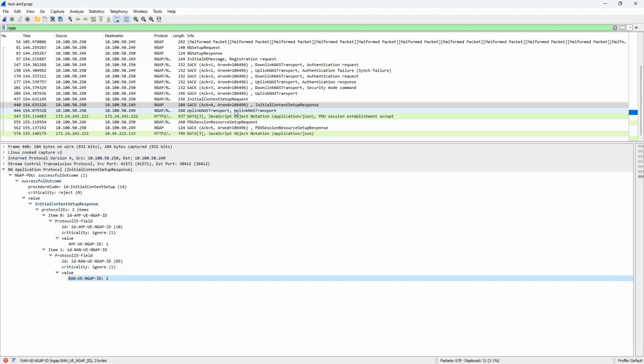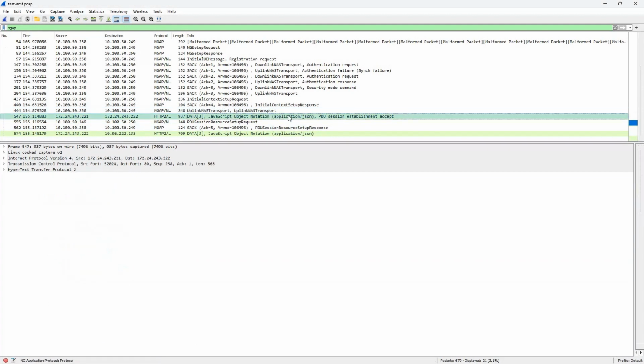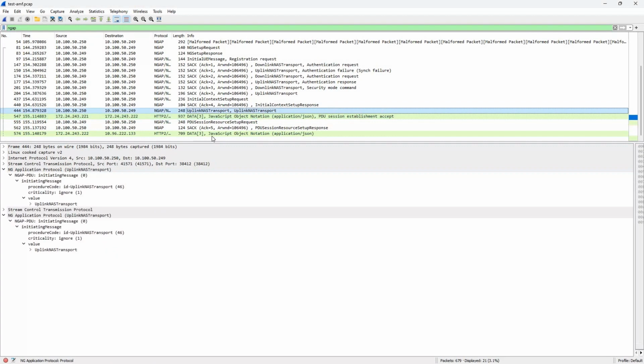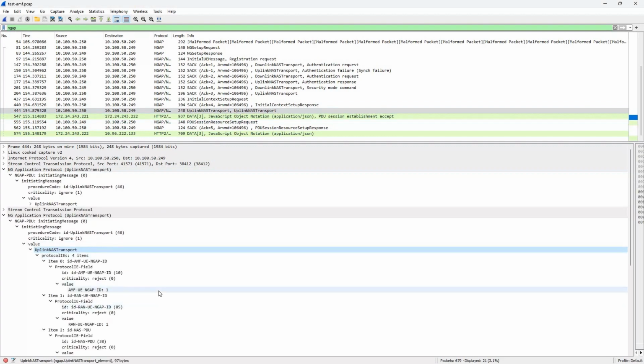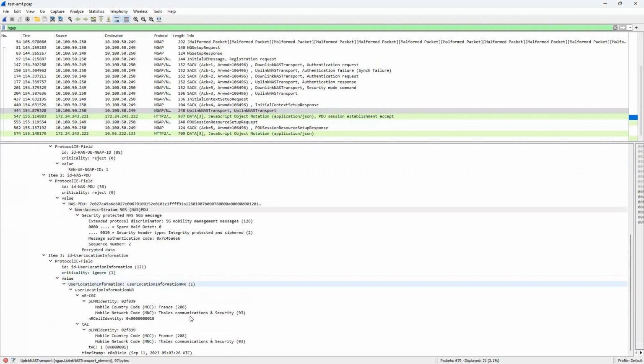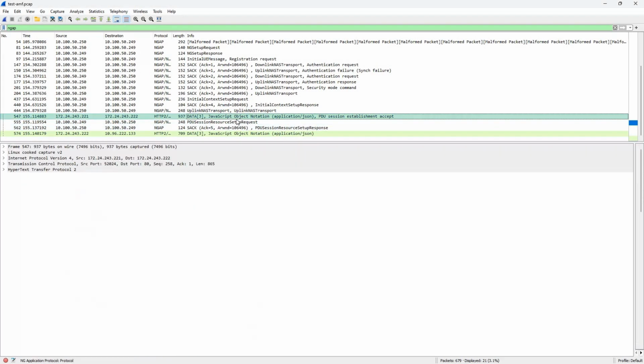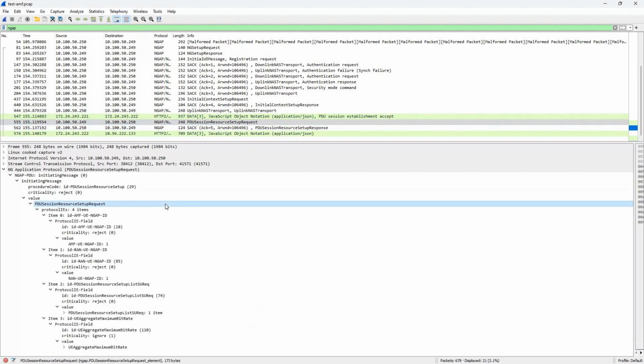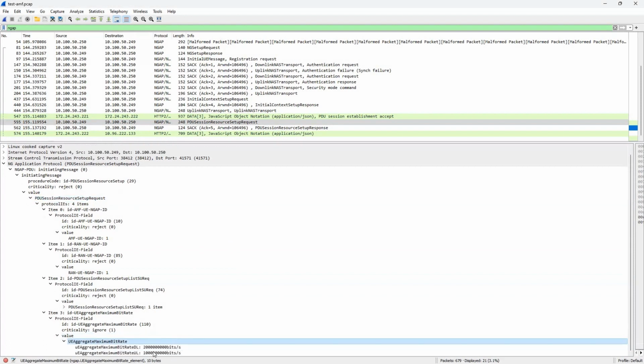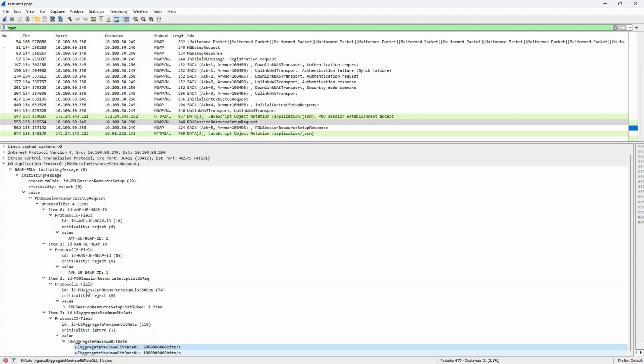Here we can see now, if you look into the PDU session establishment accept, further we can see the request, these are the UE MBR values.